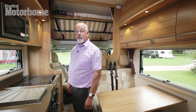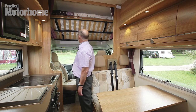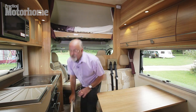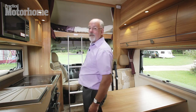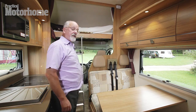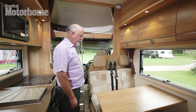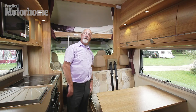Now let's look at the remaining four berths. Let's start with this over-cab bed. I've already removed the ladder and you just pull it down — it doesn't take any effort at all — and there you have an adult-size double bed. We'll just slip the ladder on and there you are. Another two berths, a double, is available by converting the dinette. It is narrow though, so it's more suitable for lanky adolescents, I think. It's made by dropping the table down and moving the cushions.